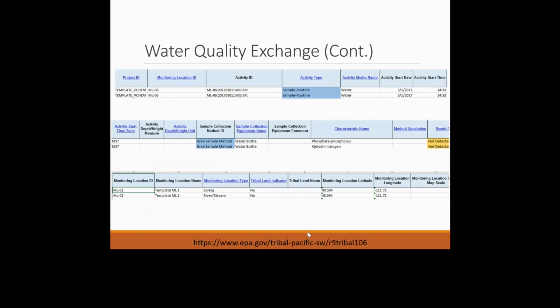It's also helpful to talk to your lab, if you're sending samples to a lab, about getting your data back in an electronic format, not necessarily a PDF, because that will help you transfer that data, minimize data errors from manual entry, and reduce the overall amount of work. You may even want to send the lab that you work with this template, so they know what kind of information we're asking for to submit into EPA.